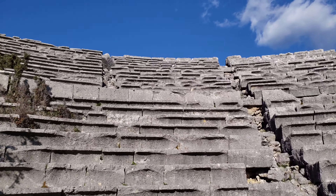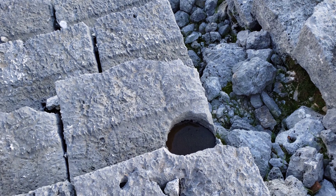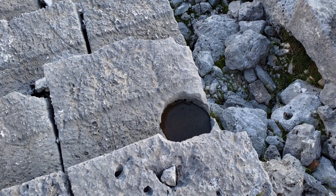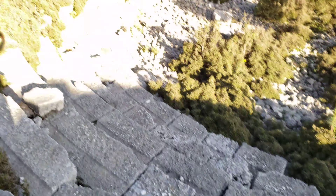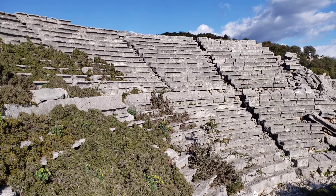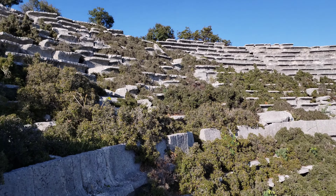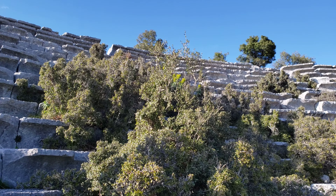As we do, we've got to go up to the top and check out the view. This theater actually had post holes, as you can see, for an awning for when the weather was a little rougher. They would just throw up some awning and people would be kept out of the rain, or maybe they used it to keep you out of the intense sun at certain points.